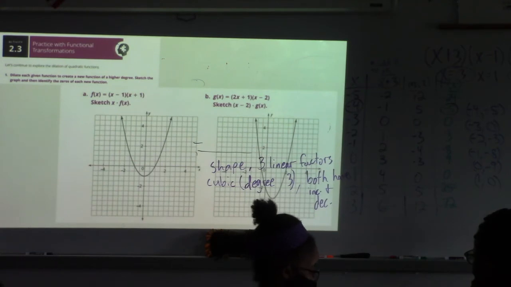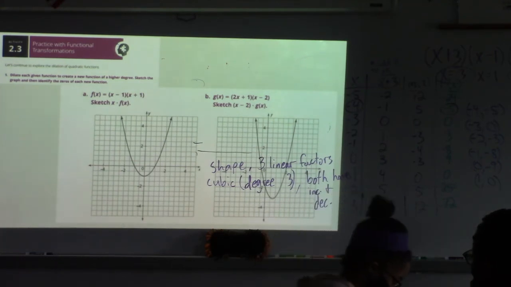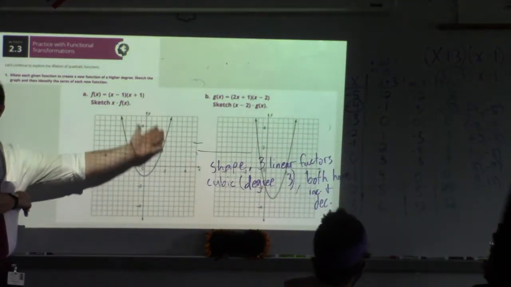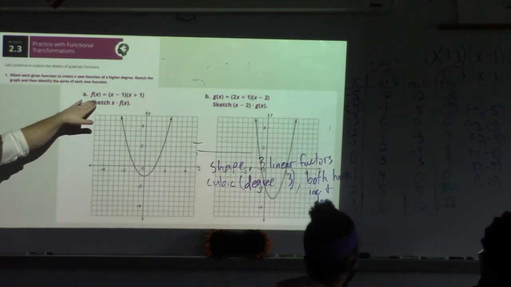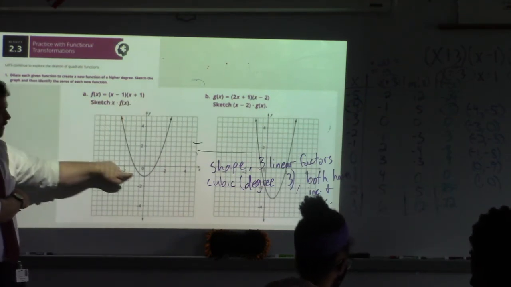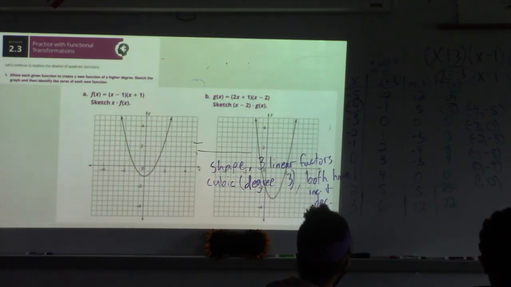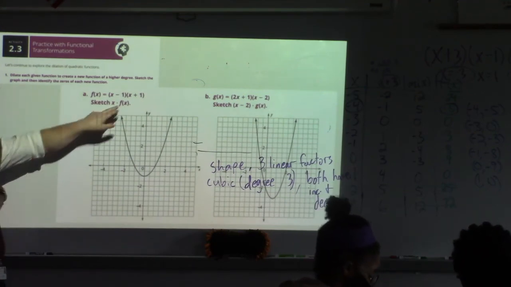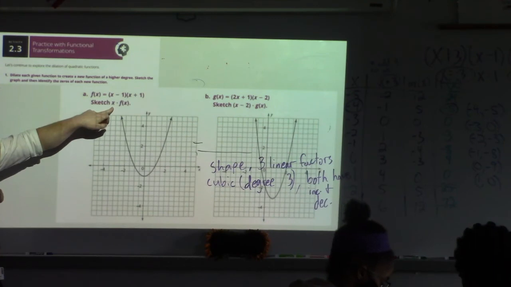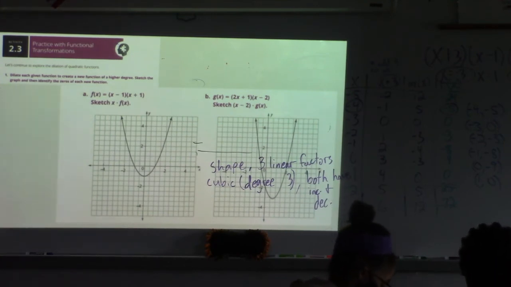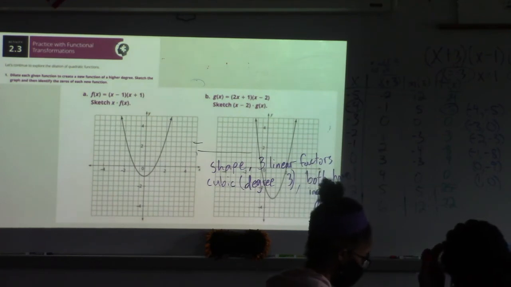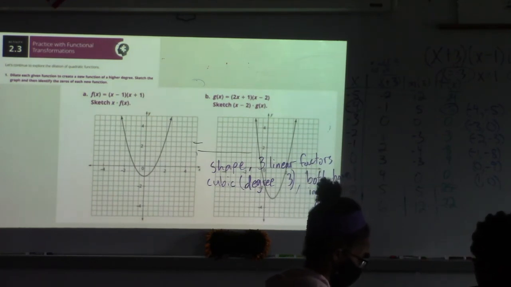this is the last time I will remind you of this, but I need you to pay attention to this. We are taking f of x, which is a what type of function? Quadratic. Please note, f of x is equal to x minus 1 times x plus 1. That's this function right here. That's that parabola. I am taking that function and I am dilating it by x. Well, I have f of x, I'm dilating it by just x, okay? What is the first thing I need to do in order to try to graph this dilated function? I need to find my what? X-intercepts, also called zeros.